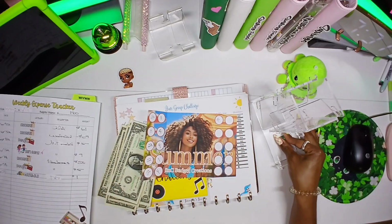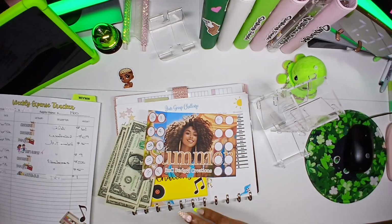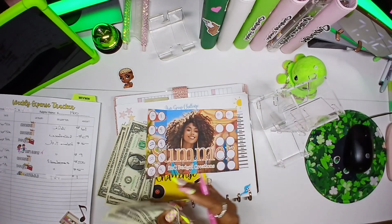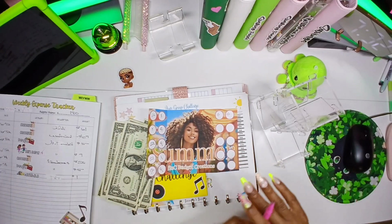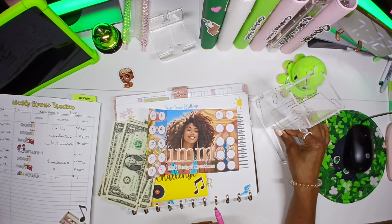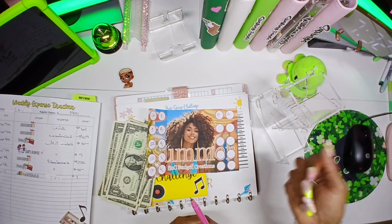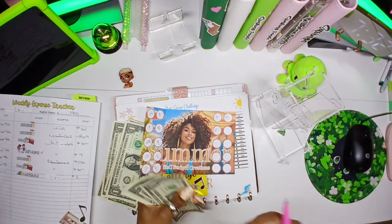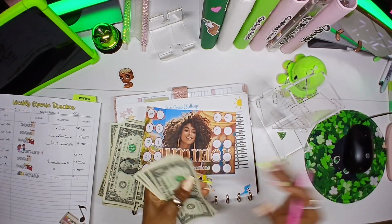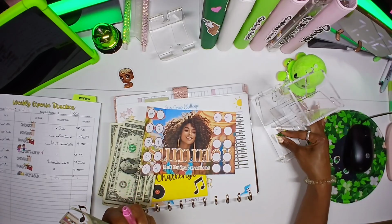Mickey, do not jump up here. He is really eyeing it, y'all. Okay, number 3 again. 1, 2, 3. You give me, Mick. Look at him. He's sitting there like, I know, I'm about to do something. Okay, the next row is number 2. 1, 2. And we have $4 left. Wouldn't it be dope if I rolled a 4?